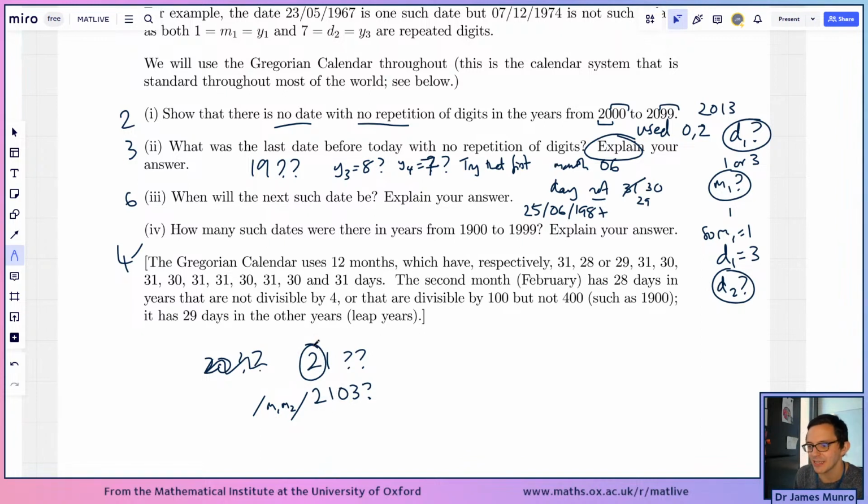Okay, so there's a 2 in here. So M1 is either 1 or 0. Which means I shouldn't use both in my year. And then can I talk about D1? So D1 is... breaking down a bit on my systematic approach.